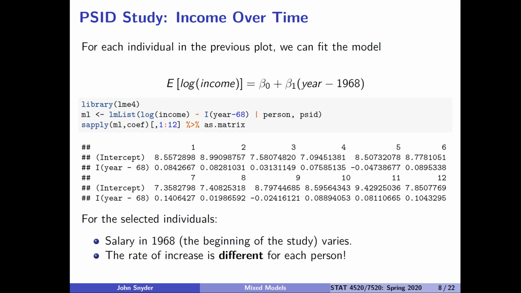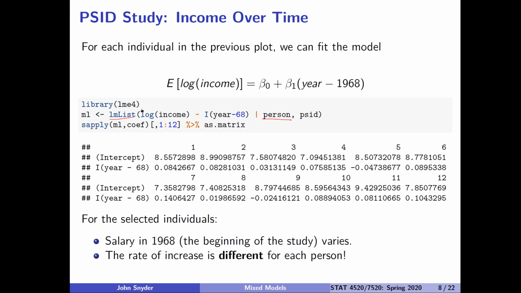So what we can do, if we're using R here, we can actually use in the lme4 package that we've been using when we talk about mixed models, the lmList function will actually fit a linear regression for you by a certain variable. So in this case, we're going to fit the log of income as the y against the year. And we're going to subtract 68 off of this because otherwise you have a worthless intercept. And then we're going to do a vertical bar. And so basically what we're going to say is everything that's after this is going to be our by variable.